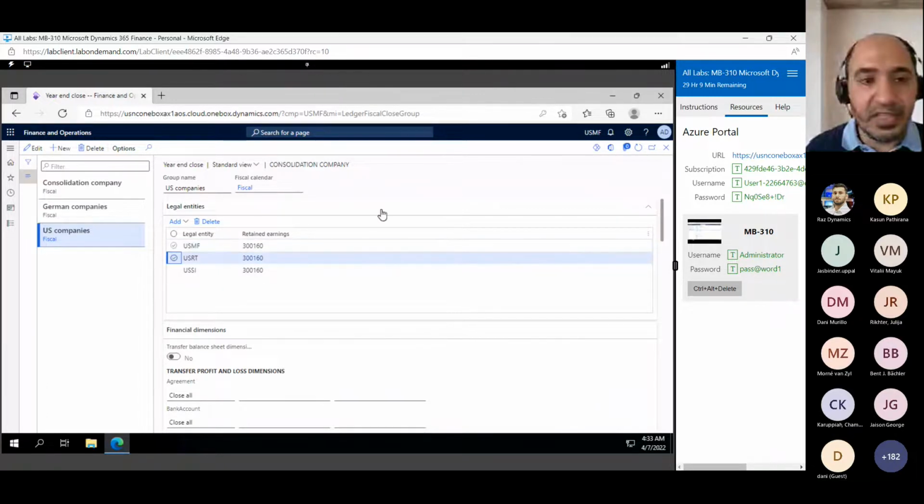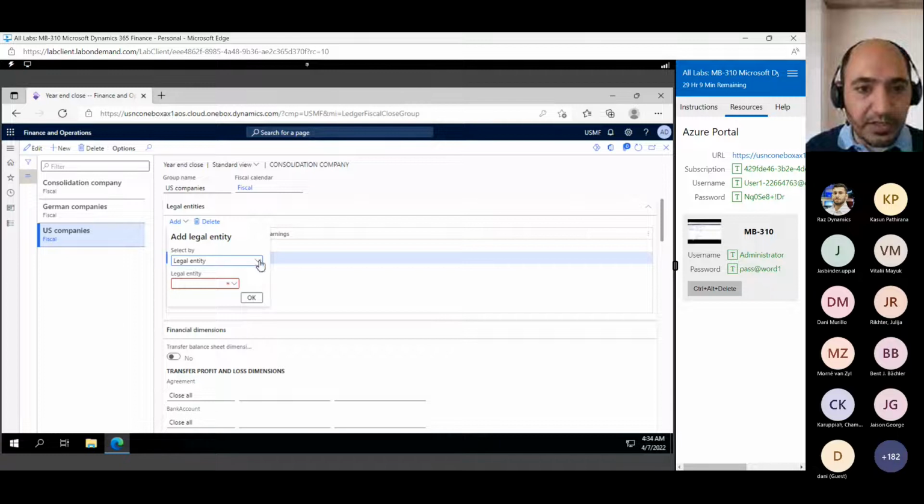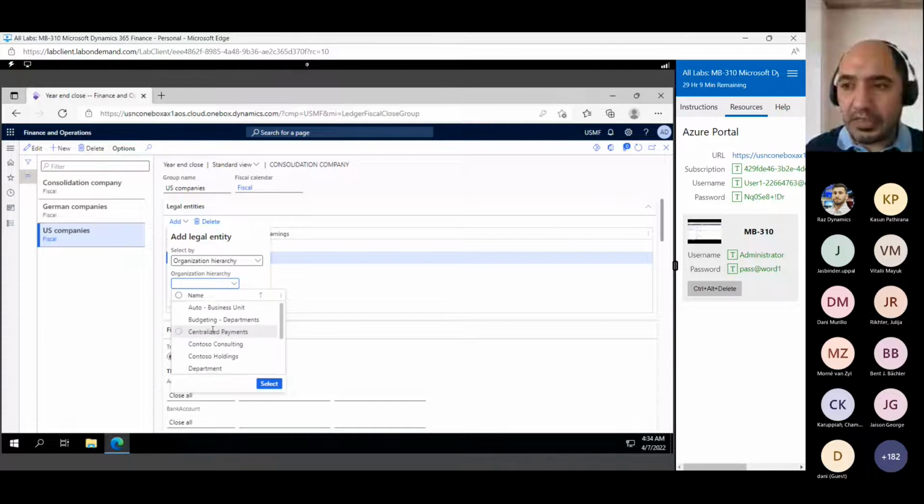So here, you can add legal entities. In the template, you consider the legal entities that are going to be closed together, or closed using this template. A legal entity can be added by selecting an organization hierarchy, or by selecting the legal entity directly. If you select an organization hierarchy, you can choose which hierarchy you would like to see.